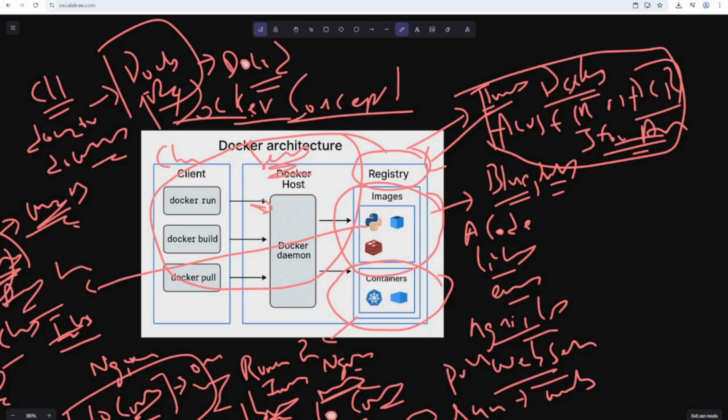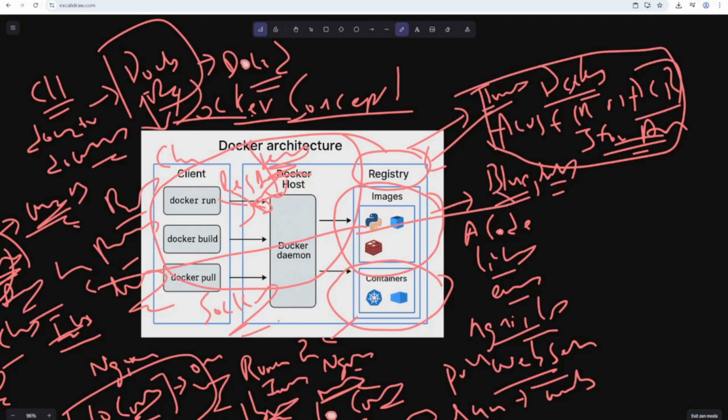The daemon handles the heavy lifting, as you can see in this image. It handles building the images, pulling from registries, and running containers. They communicate via REST API, usually over a socket. Here's the cool part.